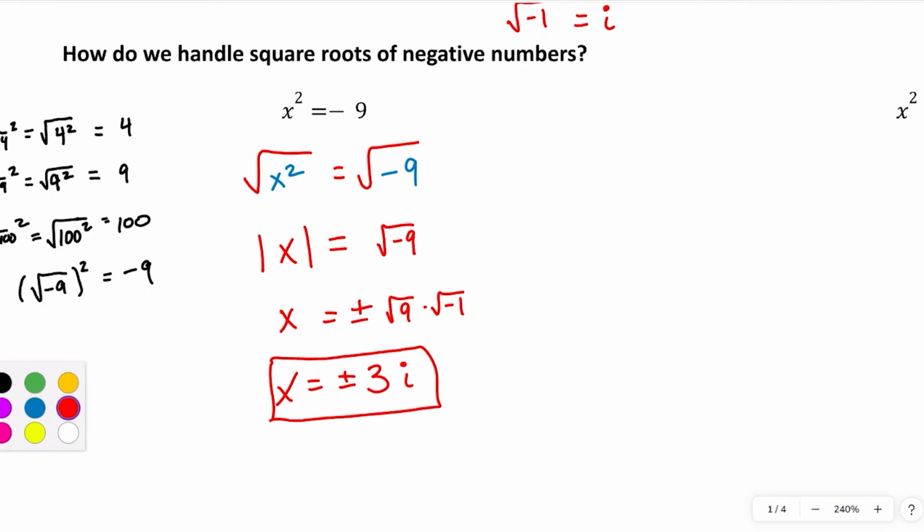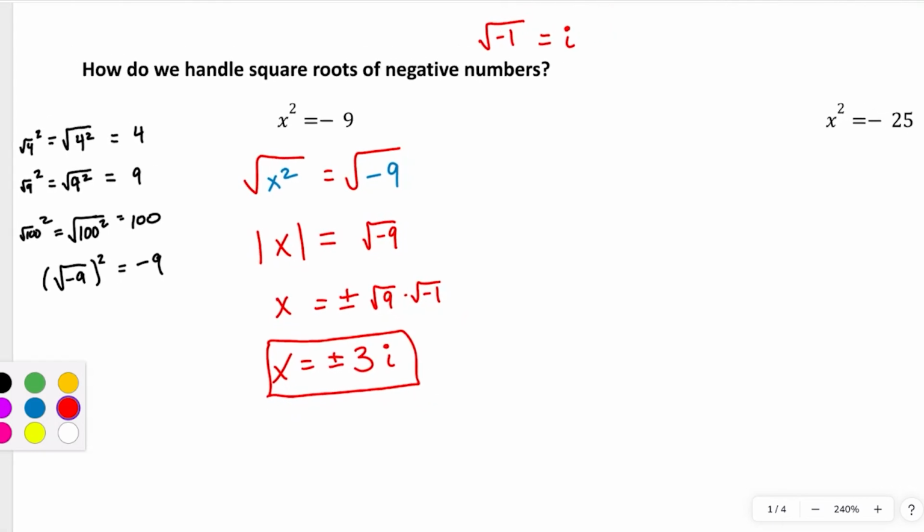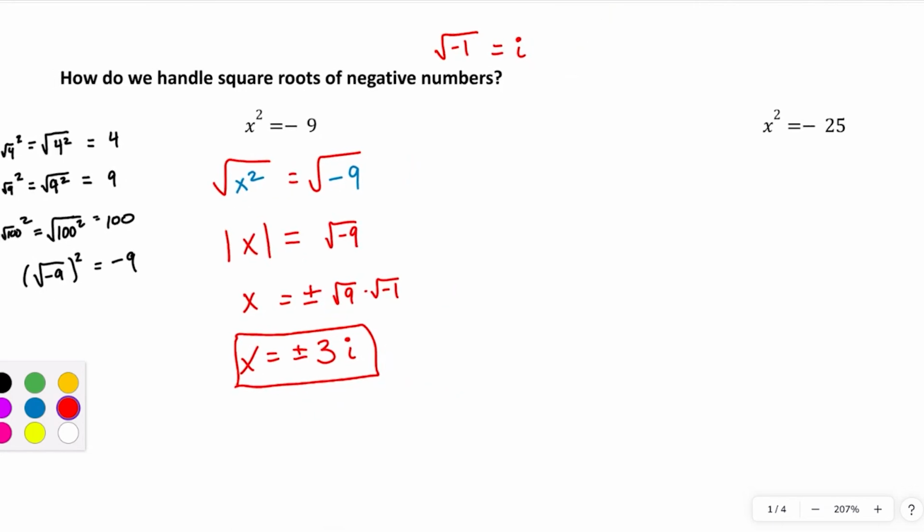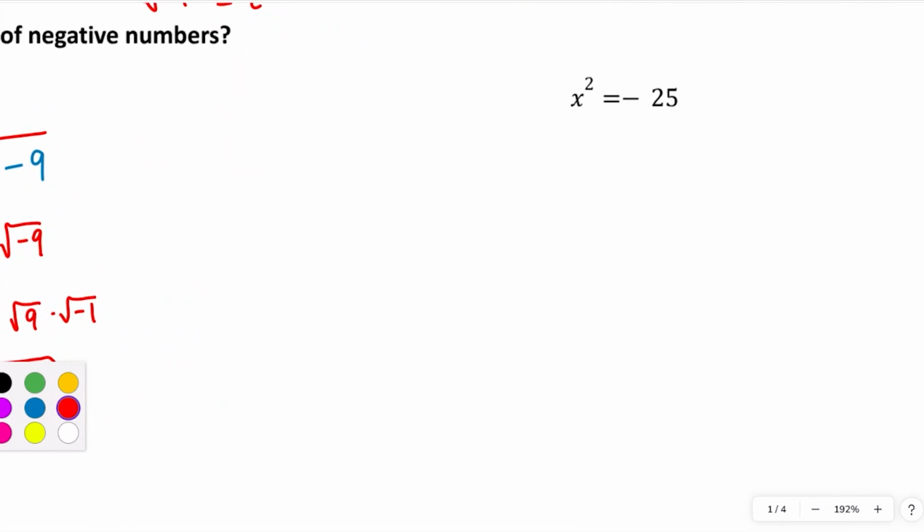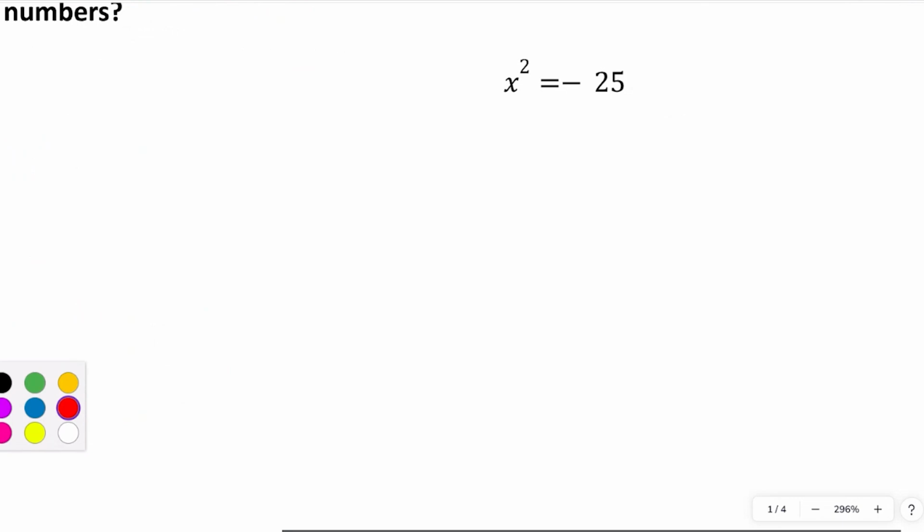So these numbers are not on the number line. You can't say this is bigger than 2 or smaller than 2. It's not even on the same number line as 2. It's way off, like it's in another dimension. There is a way you can represent this on a grid, but you would have to be above or below the number line to properly represent it, which is kind of weird, but that's what it is. All right, these are not going to be very common, by the way, if you're feeling a little anxious about these kinds of problems. They'll come up from time to time, but they're not going to be super common.